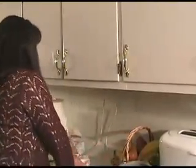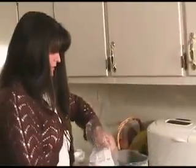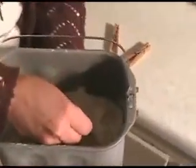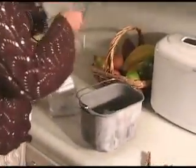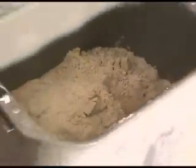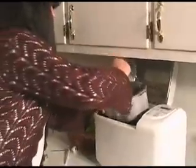So, last but not least is 1 teaspoon of active dry yeast. This is instant yeast. This is Fleischmann's yeast. It's my favorite to use. And what you need to do is make a well. By a well, it needs to fill with a little bit of water near the paddle. If you have 2 paddles, you want to do it in the middle. I have 1, so I take it over to the side. And take that little well of water and fill it up with 1 teaspoon of yeast. Into the bread machine it goes.